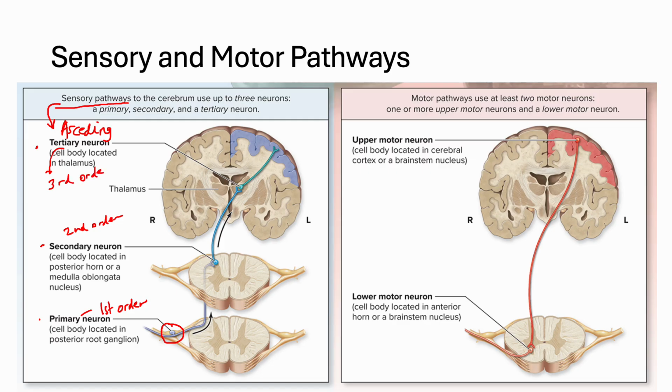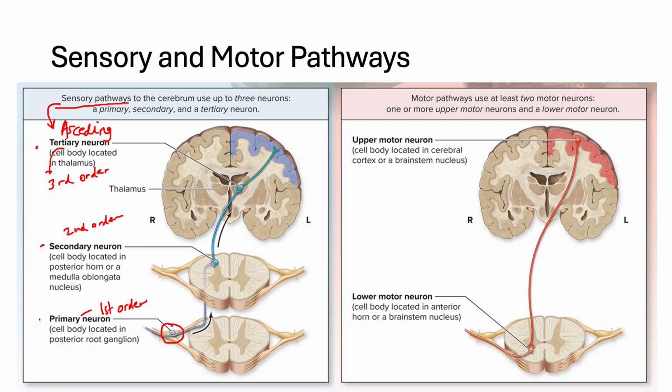Unfortunately, in anatomy and physiology, we have a lot of things that are known by more than one name. We'll look at the details of some of these pathways. Now, I want to stress the important thing is to understand and not so much just memorize. As long as we understand what's happening, it's easy for us to know where these neurons are and what's synapsing with what. We do have some tracts with only 2 neurons, but typically we're going to see 3.